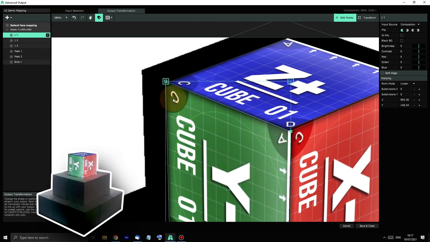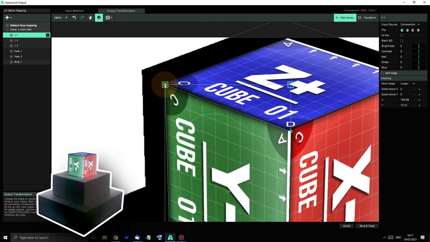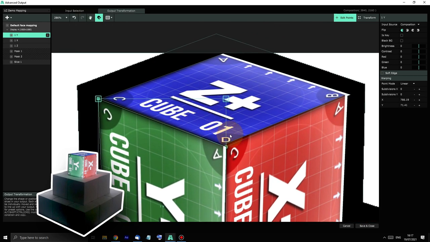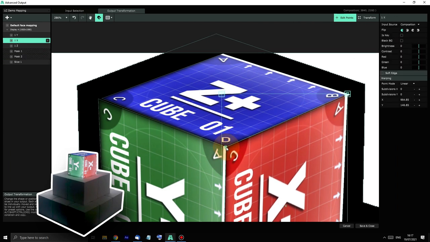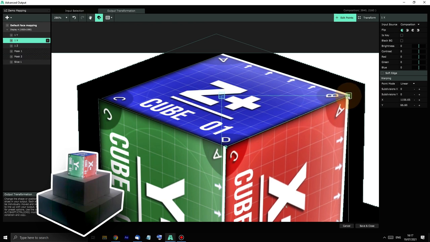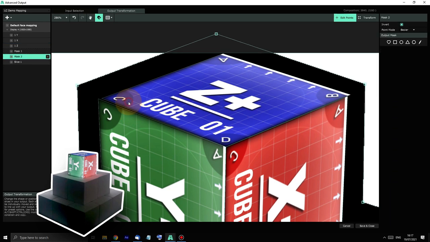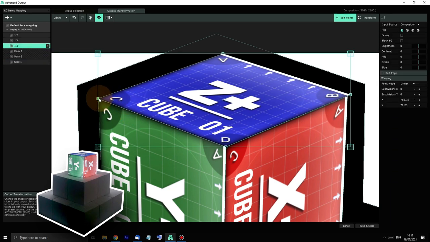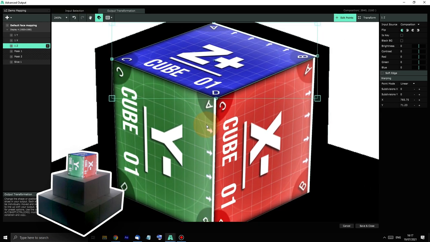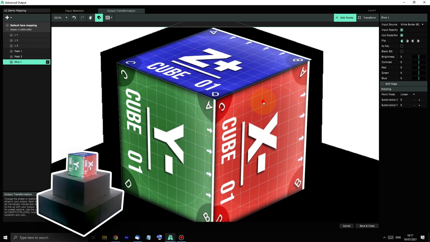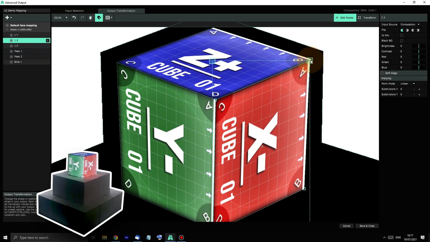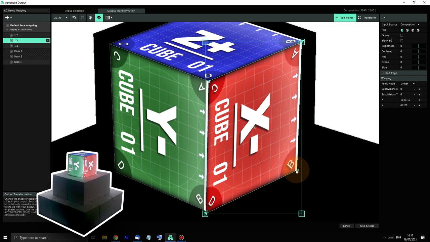Now, in a perfect world, all of these would match up perfectly, but I'm not an advocate of that because these cubes in front of us are made out of cardboard, they are slightly imperfect. So if the corners of these do not perfectly match up, don't worry too much, because if the mapping looks good, the mapping looks good. You just go in and you tweak and tweak. Sometimes it might not look right even though it's perfectly mapped mathematically and by eye in here, the slices are all aligning, but the world isn't perfect, so whatever looks good, that's what I'd use.